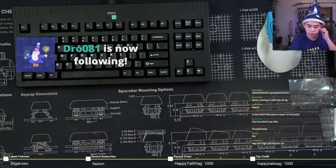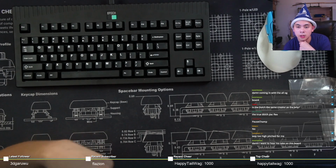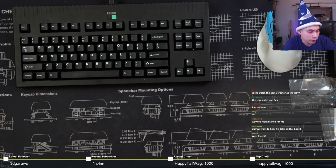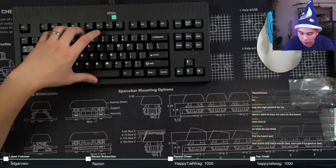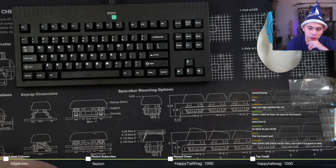There we go. Haze says, way too high pitched for me. I would agree with you on that. It does have that thok that you're most likely to hear with the carbon fiber plate. So that's good.